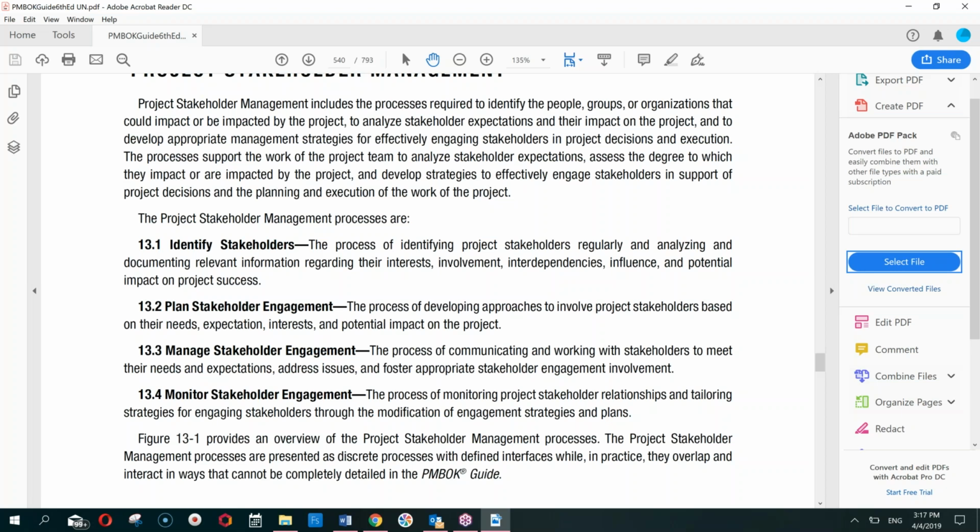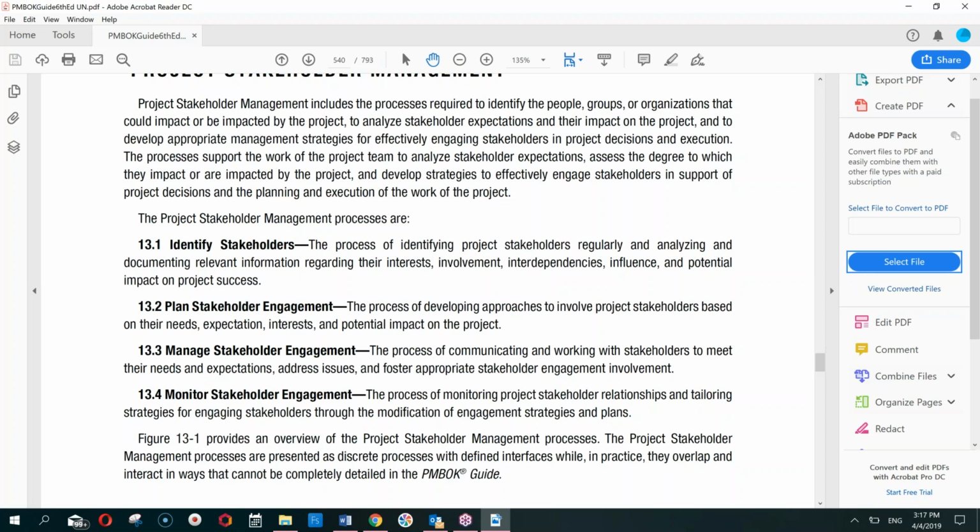This would give us the stakeholder engagement plan. Later in, just like communication, in monitoring and in execution, we will ensure that stakeholders are properly engaged. So we will keep in touch with them. We will keep communicating with them, working with stakeholders to meet their needs and expectations. If they have any issues, that will be addressed. So we will keep them involved. They will be on board with us. So managed stakeholder engagement is just ensuring that stakeholders are in line, on the same page with us.